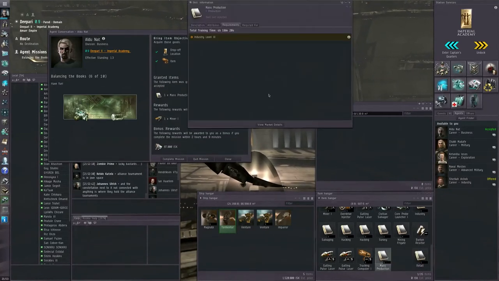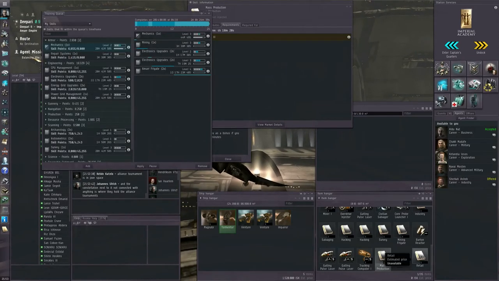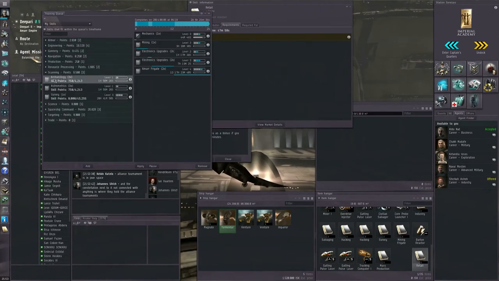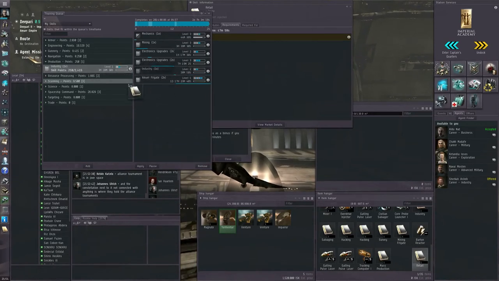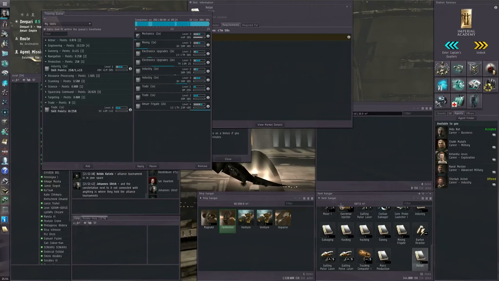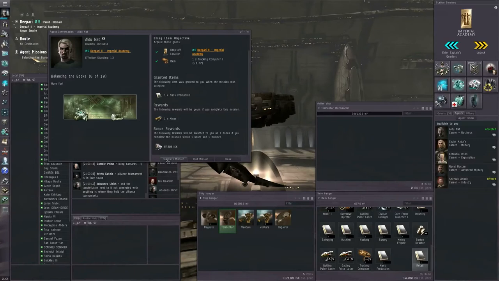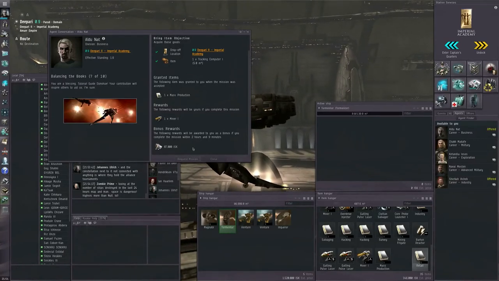Let's see, mass production requires industry 3. And retail requires trade 2. All right. So just for the purposes of skill cleanup, let me slot in industry 2 and 3. Let me slot in trade 1 and 2. And click apply, and I'm not going to worry about that further. Complete the mission, and go on to request next mission.